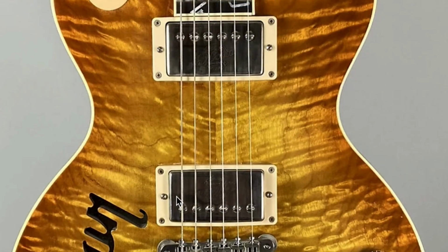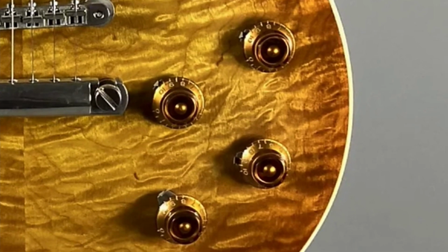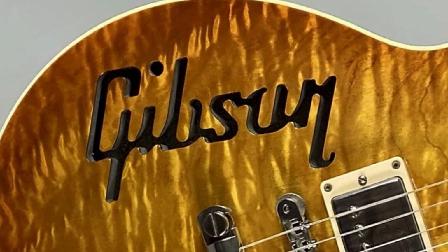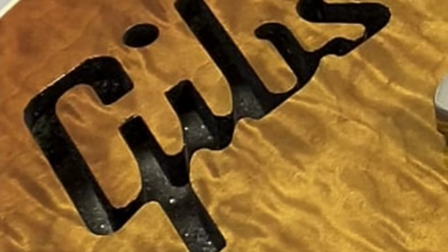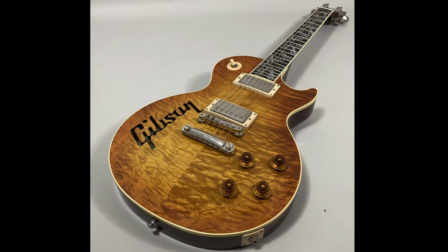But besides two humbuckers, ABR1 bridge, regular stop bar tailpiece, regular controls and whatnot, you're going to notice that this has Gibson on it. Now, is that a decal? No, it's an actual hole. They've cut a top. So this is the Gibson hole instead of like an F hole or any other Trini Lopez-like sound hole. So that tells me this is some sort of semi-hollow Les Paul, at least chambered out in this area. But if we really zoom in here, you can kind of see something going on.